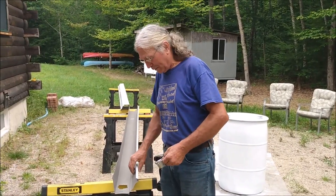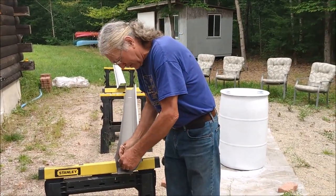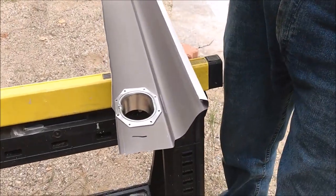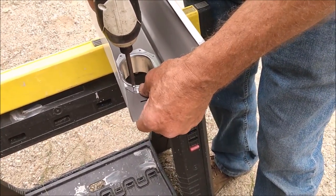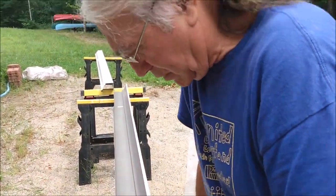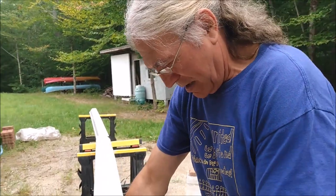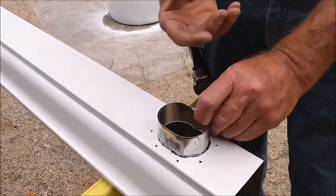Okay, so now we've cut the hole for the tailpiece for the gutter downspout, and we'll put the piece in, and you want to make sure it sits down snug. And then what I do is take the screws that I'm going to use, and I start from the top, and I screw through the flange on the tailpiece through the gutter, but not tight, just to get a hole marked. And what that will do is, on the bottom you will see that there are 8 holes for the screws. And once that's done, now you can see the holes all the way around, and I'll screw the screws from the bottom up inside so they're not sticking down.